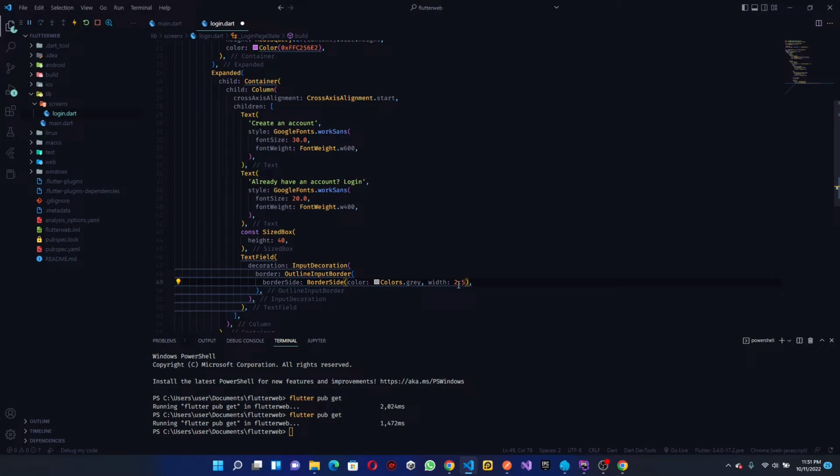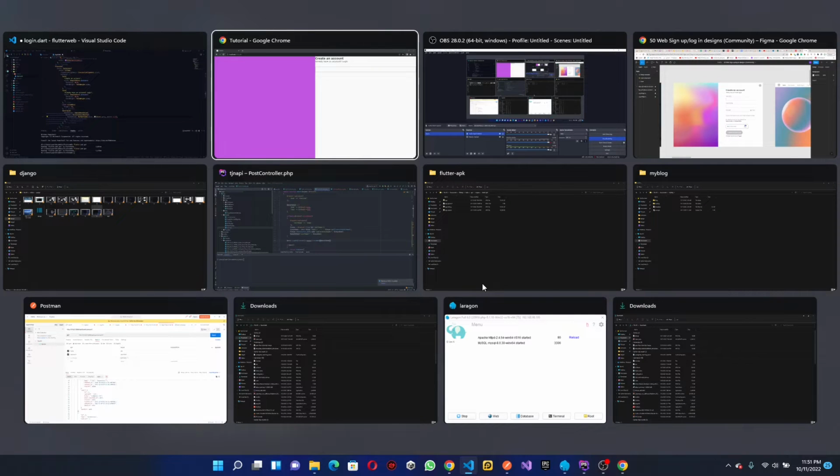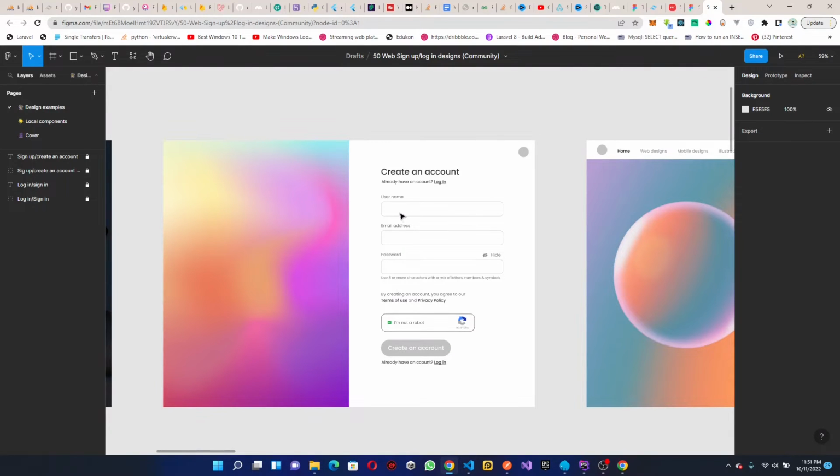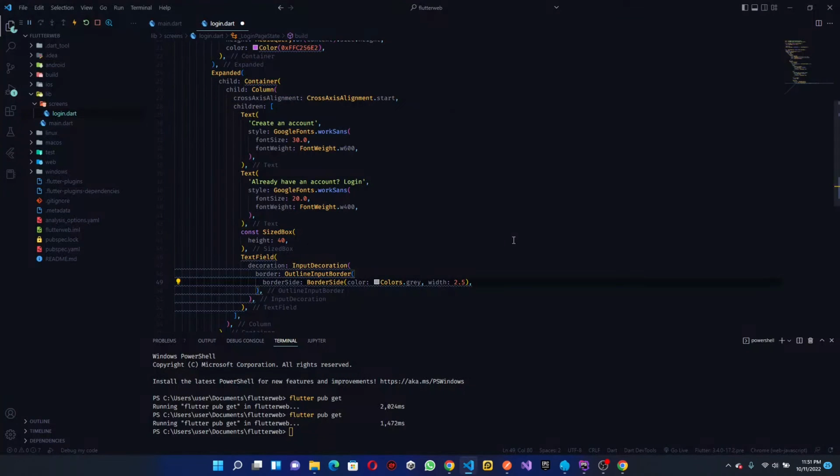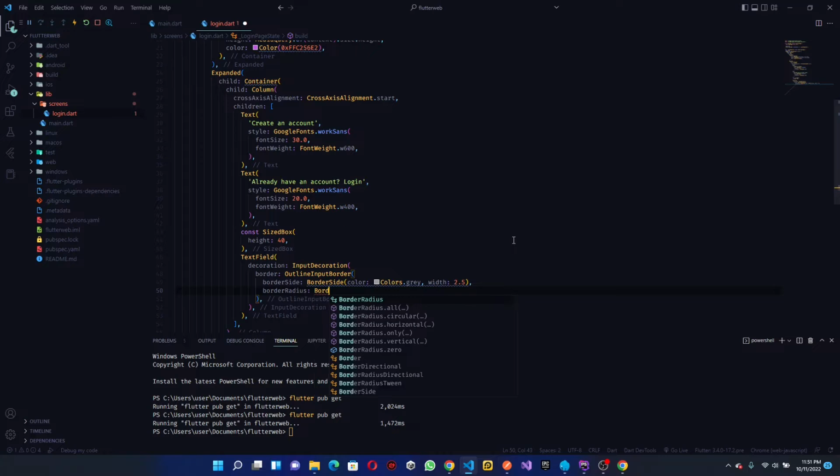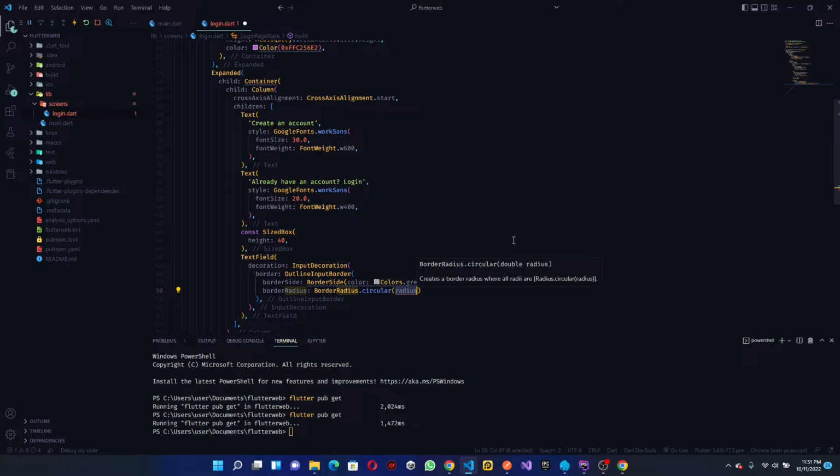I'll just make it 2.5 actually. So we have the border there, and it's a little bit rounded, so let's do borderRadius dot circular. Then we can make this 20.0.